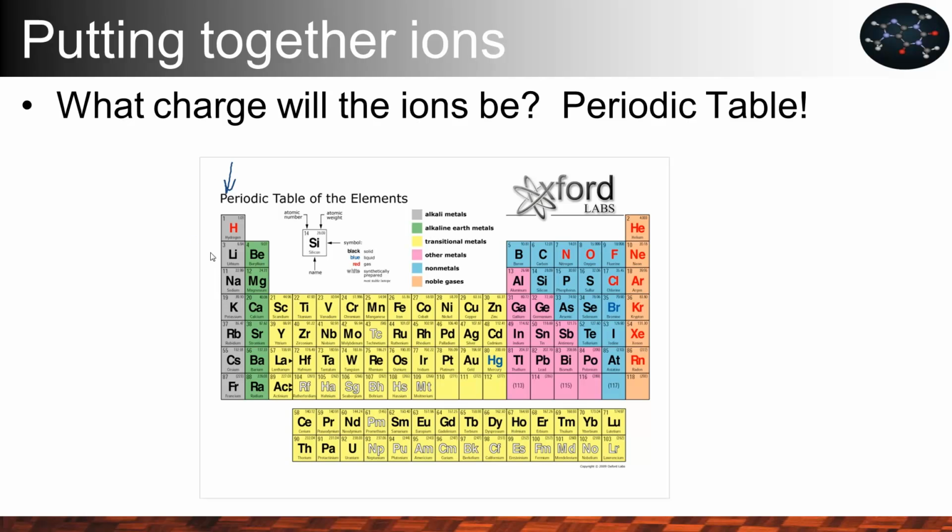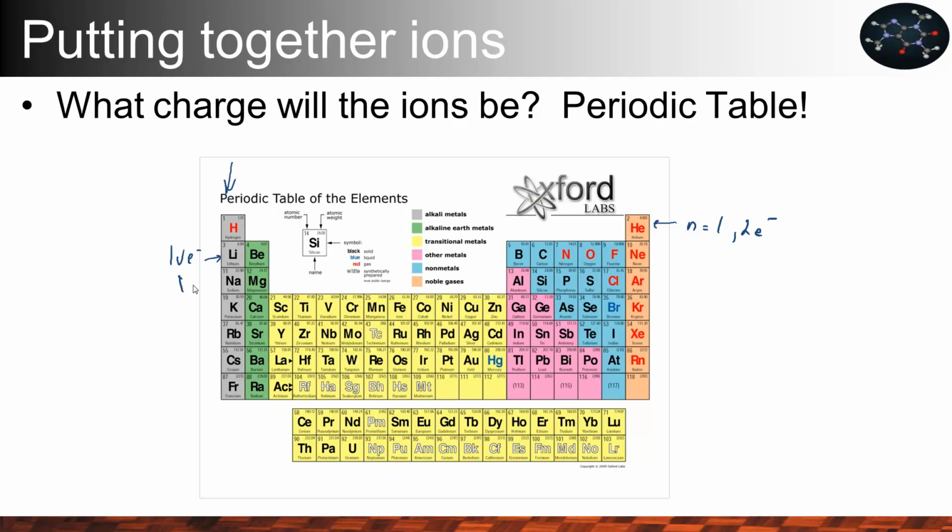Lithium, for instance, has 1 valence electron that is in its outermost shell. If it could lose that valence electron, then it would have the same electron configuration as helium, a noble gas. There'd be 2 electrons in the n equal to 1 orbit, and that would be stable. So if it does that, it's going to be a +1 ion, because it just lost 1 electron compared to the number of protons it had.